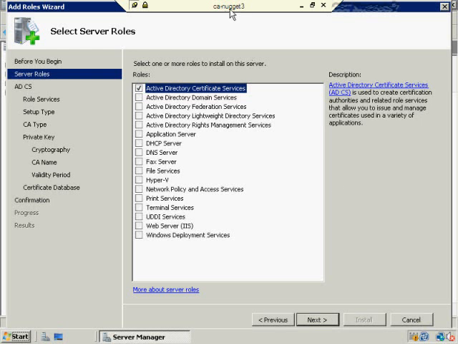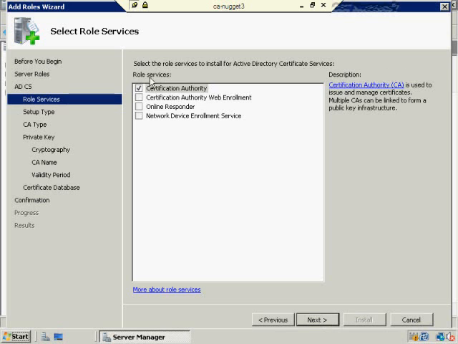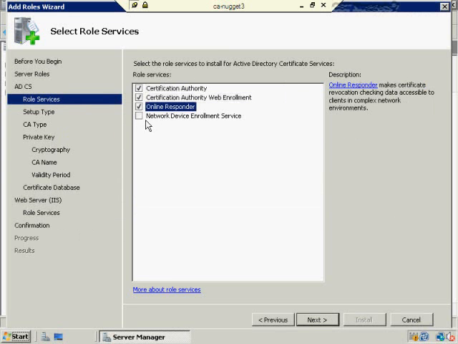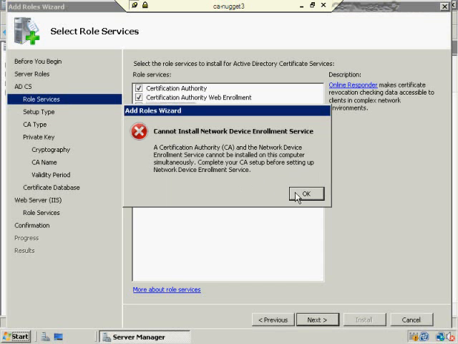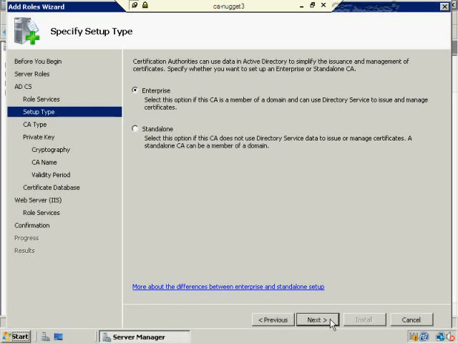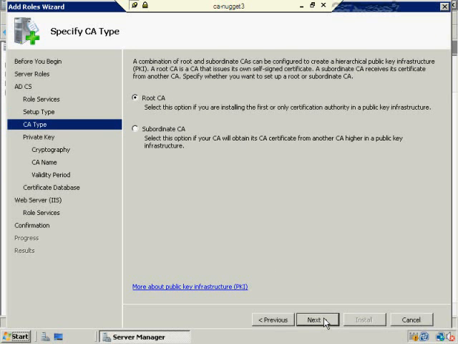Now then finally here I've gone to CA Nugget 3, where I want to install an enterprise CA. This computer is a member of the domain, and as a result it will be capable of working with certificate templates and auto-enrollment, and this is the bottom tier of my infrastructure. Now here I'm going to make the certification authority, the online certification authority web enrollment. Okay, rather online responder. And then I could do network device enrollment service, but not right now, because if I click now, watch, it gives me a big red X. You have to set up the CA first, and then you have to return to the wizard to install that particular role. Then I want to make this again an enterprise CA, and that option is only available because I happen to be a member of the domain.